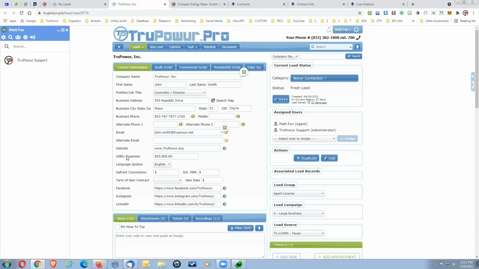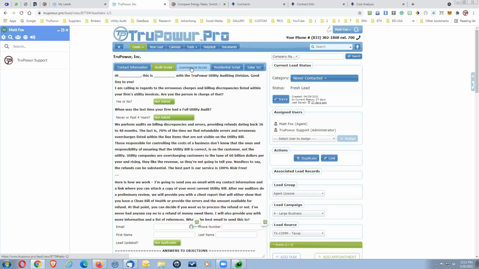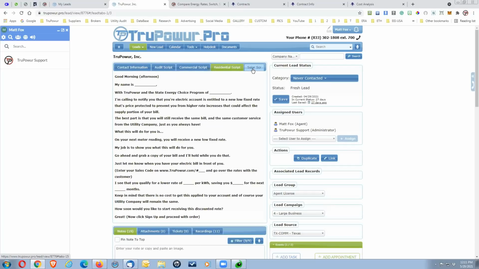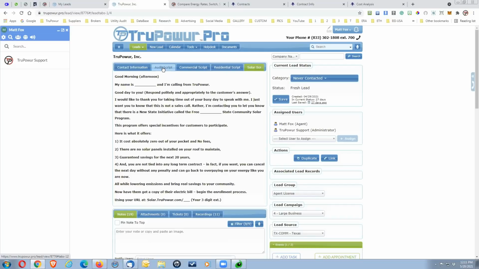And so when you get that customer's email, you need to be sure and enter it in here so that you can send them an email. Next to it, you do have the scripts for the audit, commercial electric, residential electric, and the solar script.